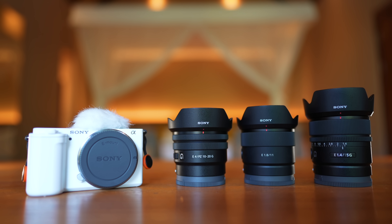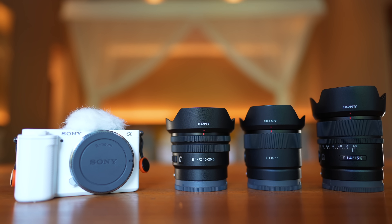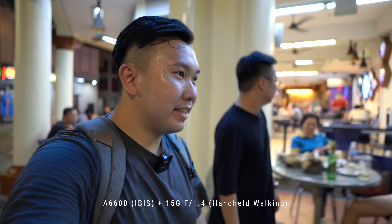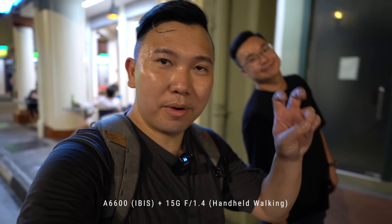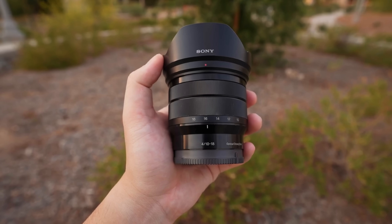It's important to note that none of these new lenses have built-in lens stabilization — no optical steady shot. Usually I'm not this critical when new lenses lack optical steady shot, particularly full-frame ones, since full-frame bodies have in-body stabilization to do the heavy lifting. However, for the APS-C line, there are quite a few cameras without built-in body stabilization, which is a huge factor when considering these lenses. A6600, A6500, or full-frame users — you have nothing to worry about. But if your camera lacks in-body image stabilization, you need to be careful. If you're looking to vlog or do a lot of handheld video, you might still want to consider the old 10-18mm f4 version 1, which does have optical steady shot.